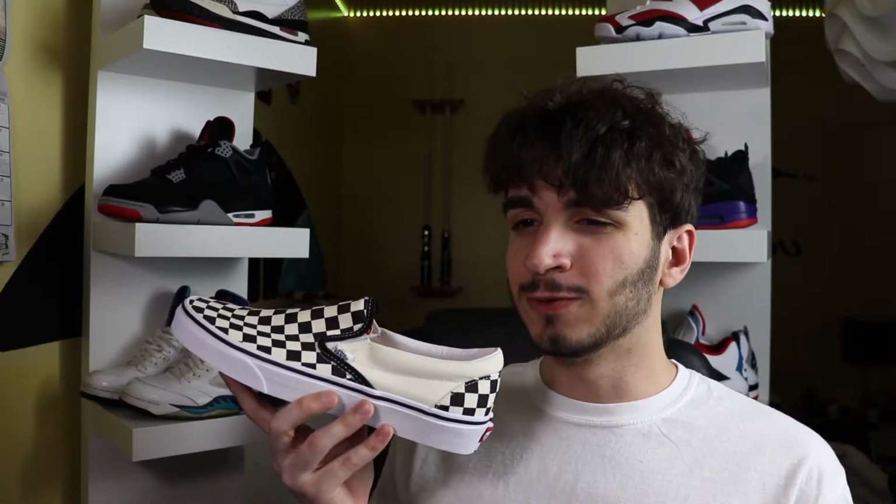This is for the people that want to just go simple, not so much out there kind of vibe. Now, someone who doesn't really want to break the bank on sneakers but just needs something for the summer, which I totally get, which is why we have slip-on Vans. These sneakers are really casual, real comfortable, and nice to wear every day. The ones I dig the most are obviously the classic cream checkerboard ones. The ones that were used in Fast Times at Ridgemont High. If it wasn't for that movie, I think these sneakers would be a lot less popular.